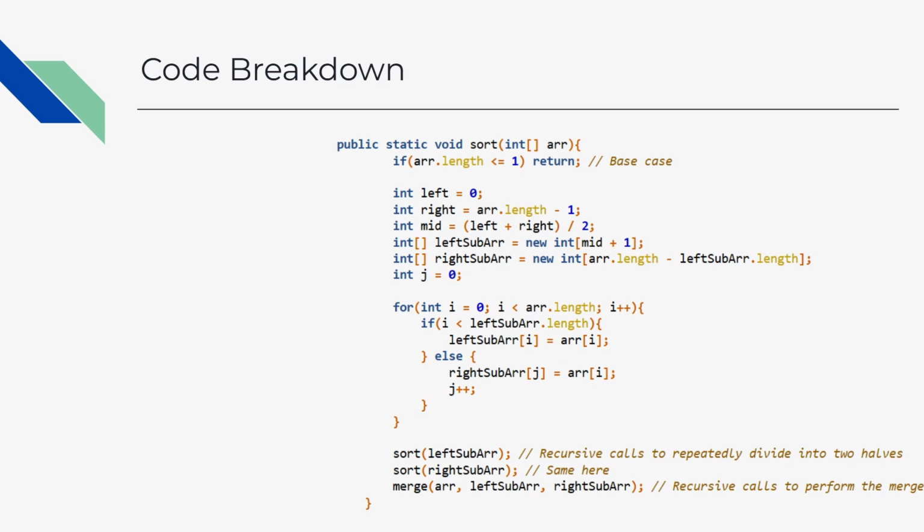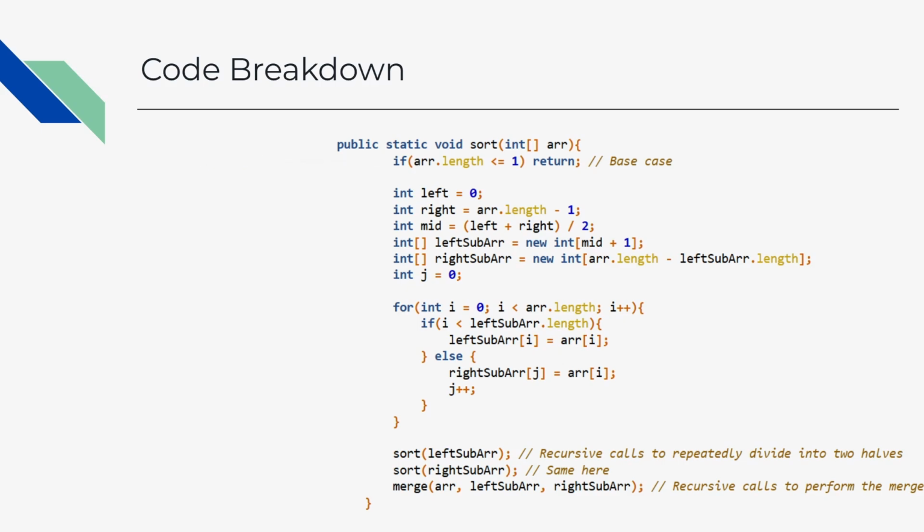Since we are going to use the recursive divide and conquer technique, we will have to add a base case. Otherwise, our code will run infinitely and eventually reach a stack overflow error or an exception. Here's the base case indicating that we're going to be repeatedly dividing the array into two halves until the length of the array becomes 1.